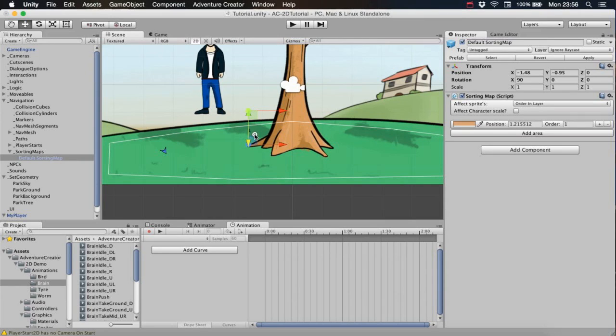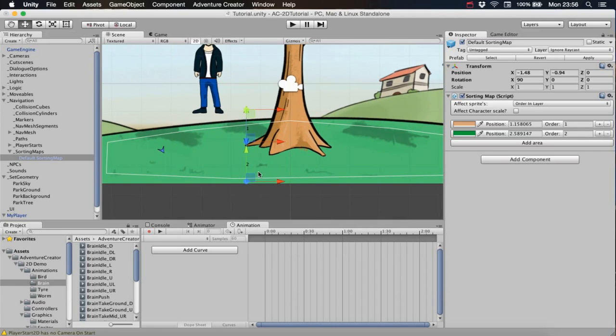And we now have a new arrow that we can use to position this first region. I'm then going to click Add Area again, and this is our second region. I'm going to move the new arrow down just below the bottommost point of this nav mesh. So now our sorting map is dividing two clear areas in our nav mesh.